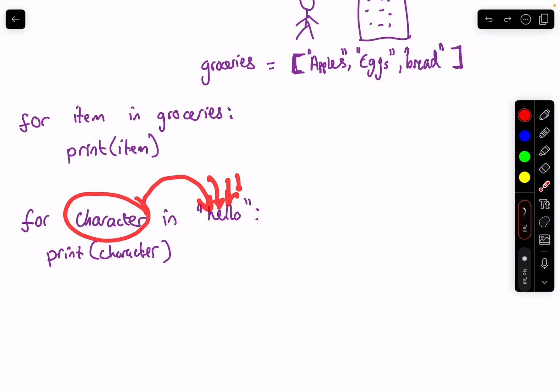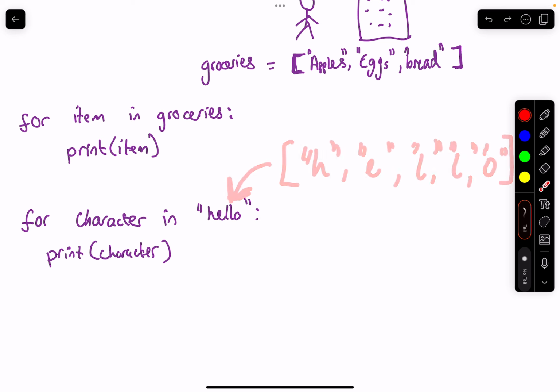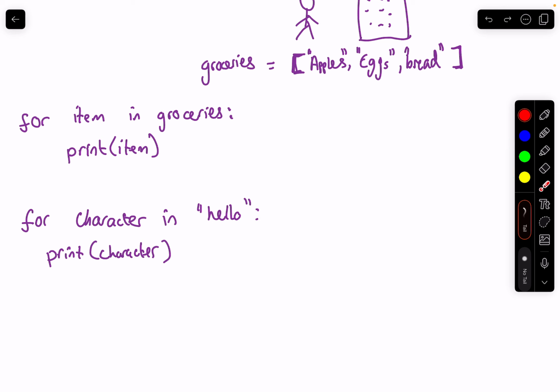So H, E, L, L, and O. So we iterate through this 5 times because hello is essentially five characters. That's how we can iterate through this string.